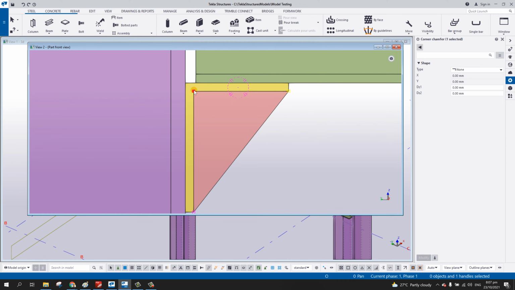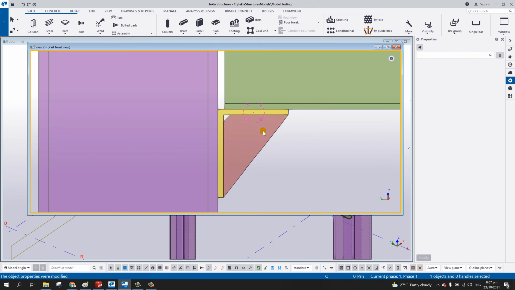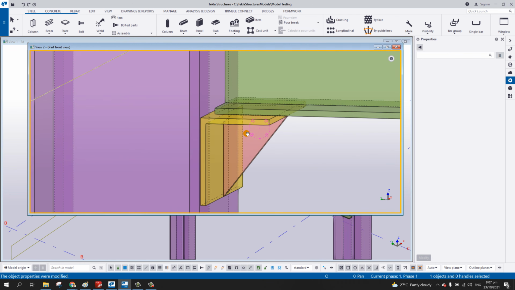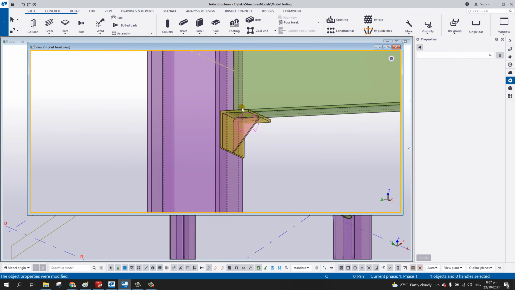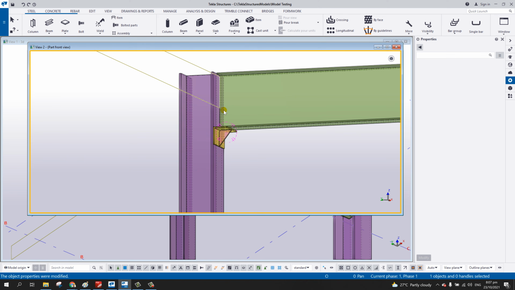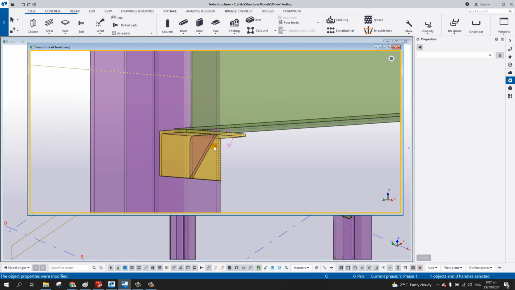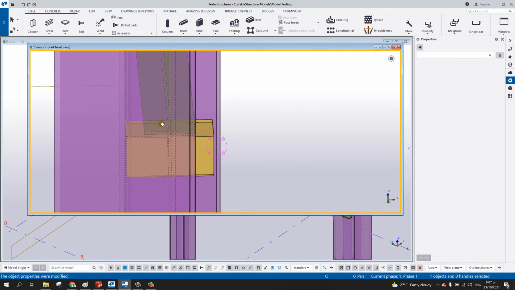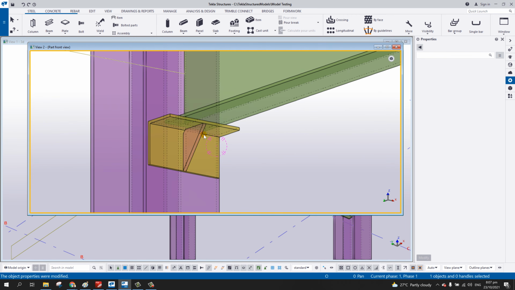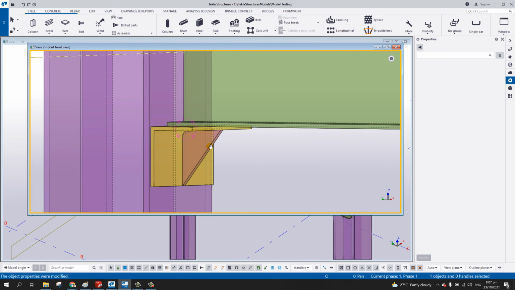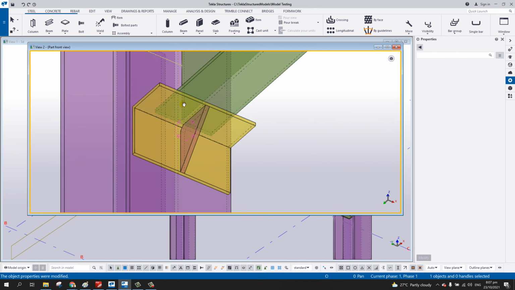Let's add a jumper, say 10 and then 10, and there you go. Since we create a view from this beam or column, automatically it will be placed in the center of the column and beam.